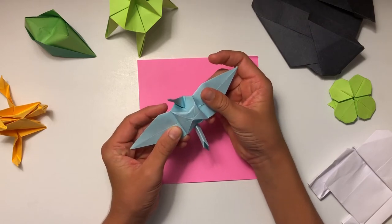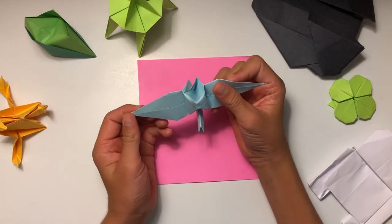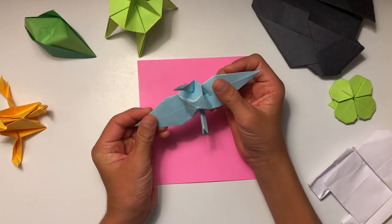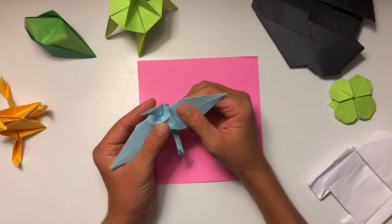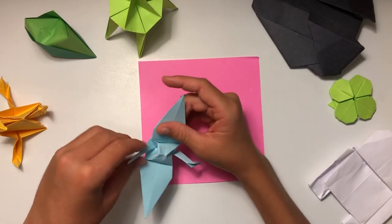It's pretty easy to make. You will need to fold a square base, so if you already know how to do that you can skip the next part of the video. But if you don't, make sure you watch it because you're going to need to know that to fold this.